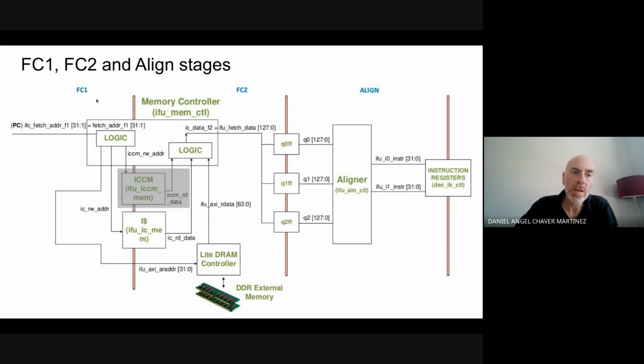Okay, so fetch is divided in two cycles because we first need to compute the address to access memory, and that is the first fetch stage. And in the second fetch stage, we have to perform the real memory access. In case there is a cache hit, we'll have the instructions in a single cycle. In case there's a cache miss or the instructions are not fetched from the scratch pad, we have to stall and pay several cycles to access external memory. Okay?